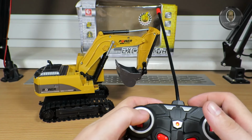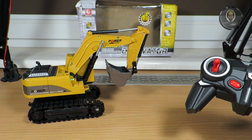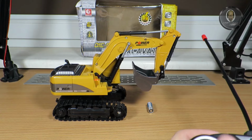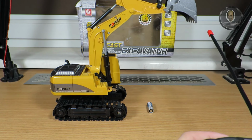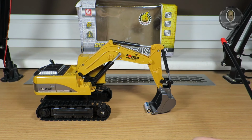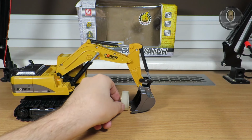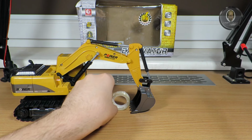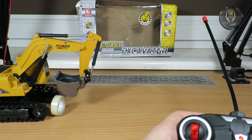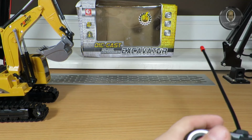What can I lift? Maybe I can lift this? I don't think so. Maybe the battery. Let's see if I can lift the battery. I need to set the scoop on the correct position. Okay, I need to get back. Nice. I think the table was better. I need to set it to scoop. This is running away from me. It's hard to pick anything like this. I don't have anything to play with.